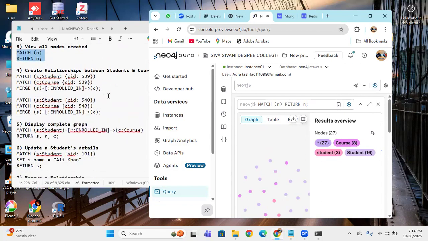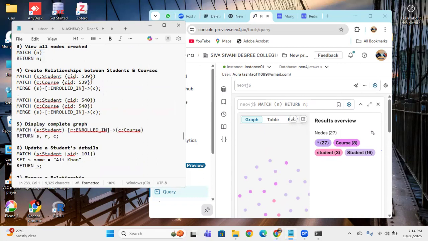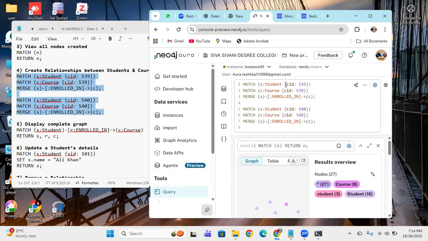So this is how we are going to create the relation among themselves. First individually with respect to the 530 ID, and then individually with 540. You can just learn these commands by heart. In class, I will once again explain how I have taken these commands. For now, just remember these are the commands. We are going to just match it, like here, match the following. In this way, I'm going to create links among themselves. So just copy pasting this for now. Control V, and you can see it is almost the same.